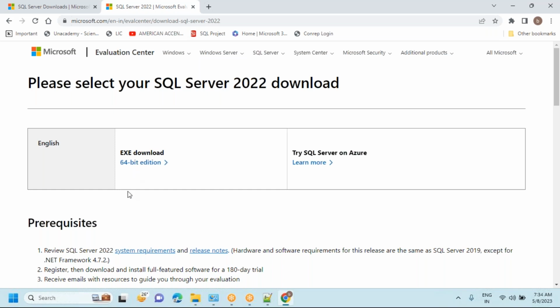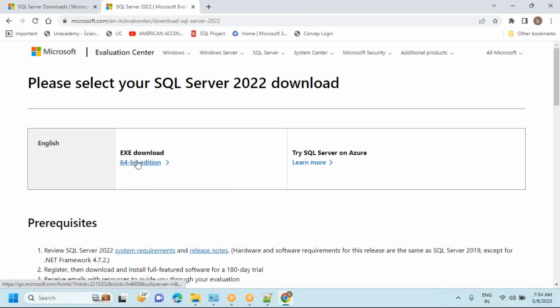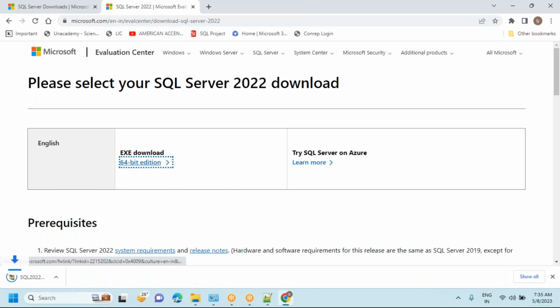So we have an exe file here. Leave everything else; I'm going to choose the 64-bit edition file. This is the main important file.